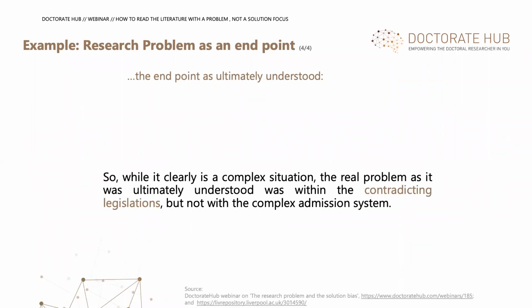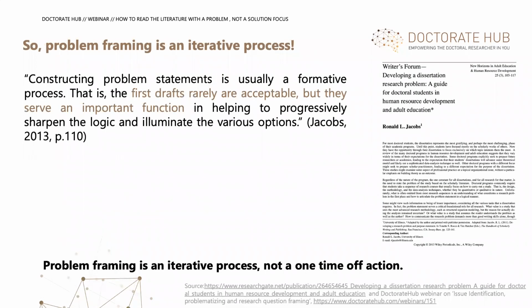So while it clearly is a complex situation, the real problem, as it was ultimately understood, was within the contradicting legislation. And only once having that holistic understanding about that, one could do any mitigation attempts so to deal with that situation. Now, you see, this is an example of the research problem being the endpoint of the research. Now, what does that show us also?